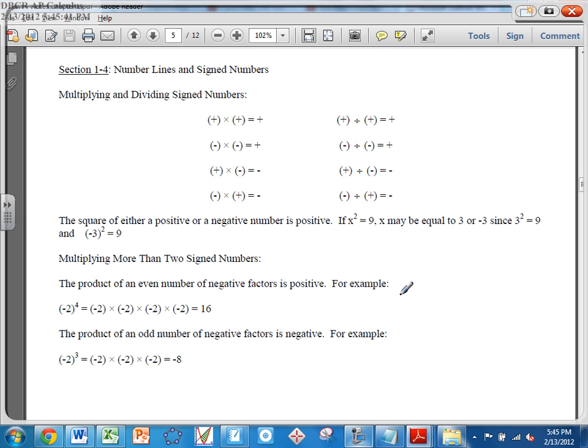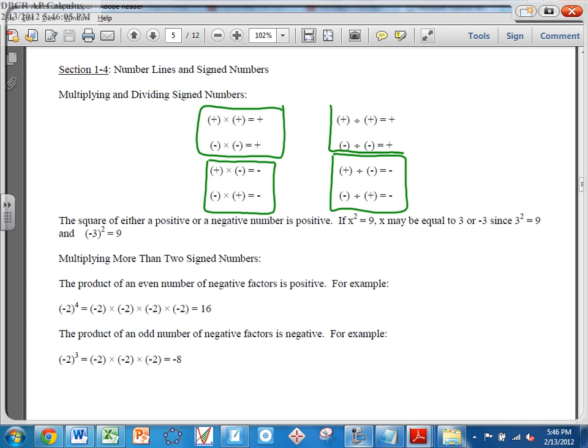If you have a problem that asks you about different scenarios, and they'll give you options, Roman numeral 1, 2, and 3, this is where this will traditionally come up. Many of you know these rules already, but again, multiplication. If you have the same sign, it's a positive result. If the signs differ, it's a negative result. And the same thing applies for division. If the signs are different, when you're dividing two numbers, you get a negative. If the signs are the same, they cancel, you get a positive.